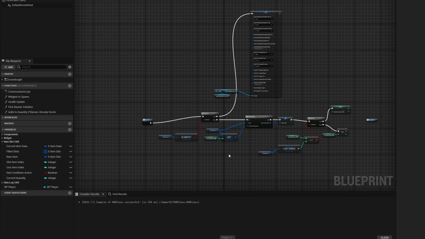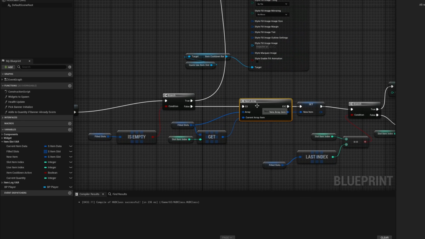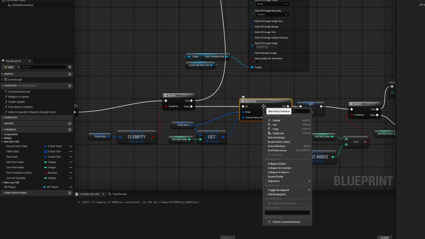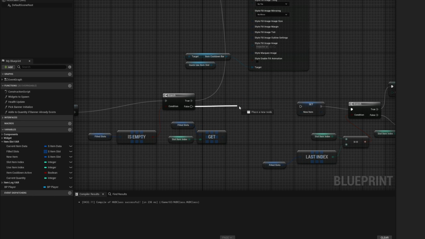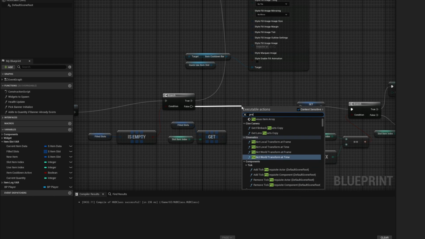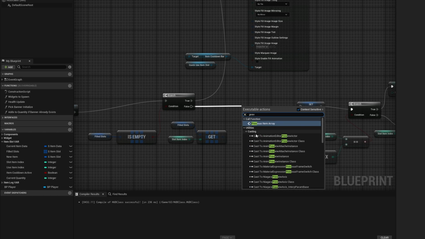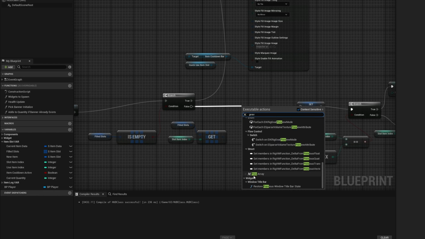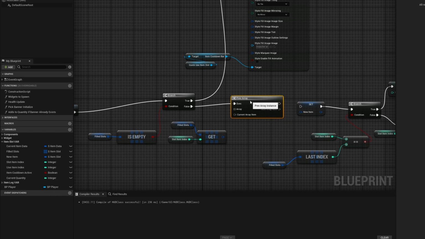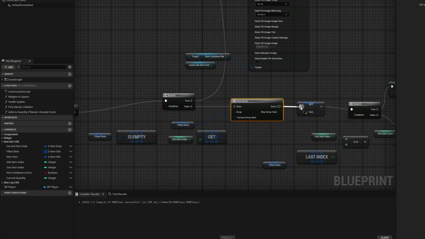Let's open that up. Everything will be the same except obviously we're going to swap this out for our, can you replace? I was just thinking about that. You can do that in some other things. You can. Okay, we'll just delete it. Get out of false, we'll get previous, and it'll be at the very bottom. Previous array macro. Plug that in, plug that in, plug that in, and plug that in.